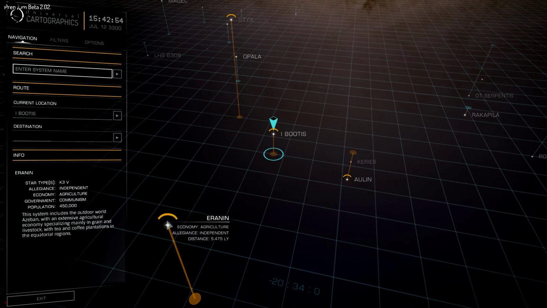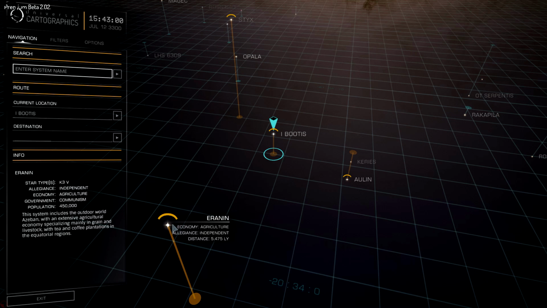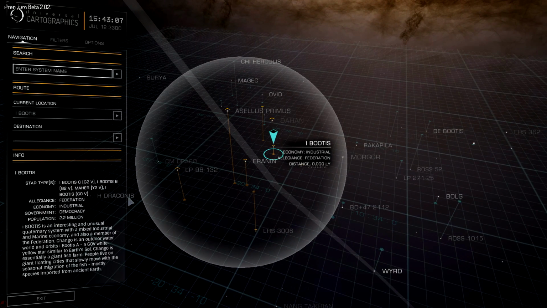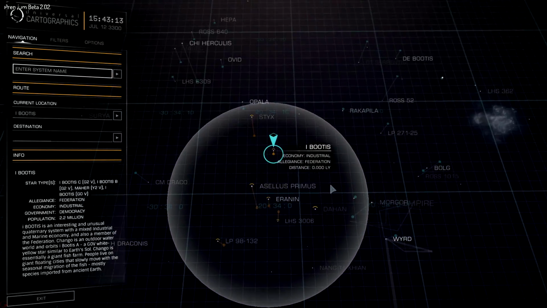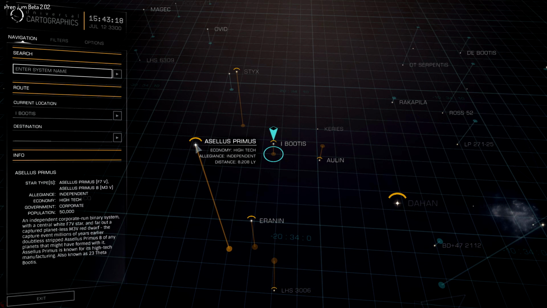Every star system is different. Each one of these represents a star system, and around the star will be planets. Around the planets could be starports, there could be mining colonies, all kinds of things. As we zoom out, you can see this is the current bubble in Premium Beta. We can't fly outside of this yet. All this stuff is not populated.